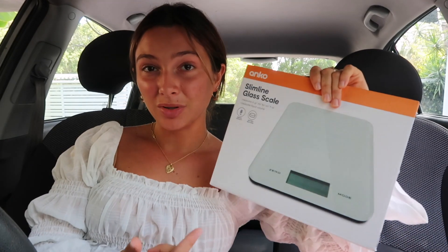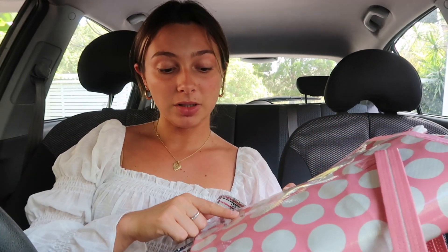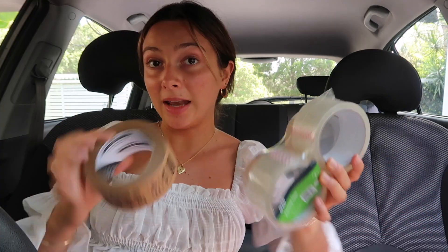I wasn't going to be able to do my errands if I did go pick up the puppy, so I'm still going to go visit the puppy this afternoon with Ruben. But I had to pick up a few things for Lolita by Lolita and I also still have to go to the clay shop. So I thought I could quickly show you guys what I picked up. I just went to Kmart and grabbed this packing scale — really basic, super cheap, I think it was like $16. I also just picked up a few of those really big bags, which are really useful for taking all the boxes to the post office. Then lastly I just got some more clear tape to stick the shipping labels on, and some brown recyclable fragile tape. I'm slowly trying to get all environmentally friendly packaging.